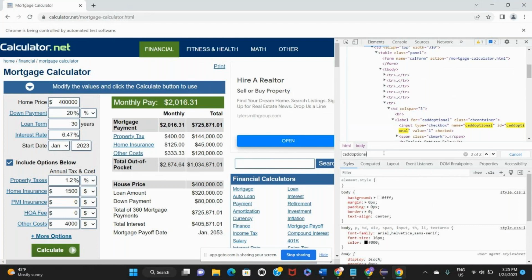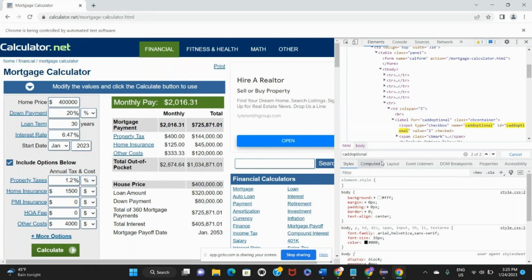We can give one more attribute value. Usually ID will be unique, right?